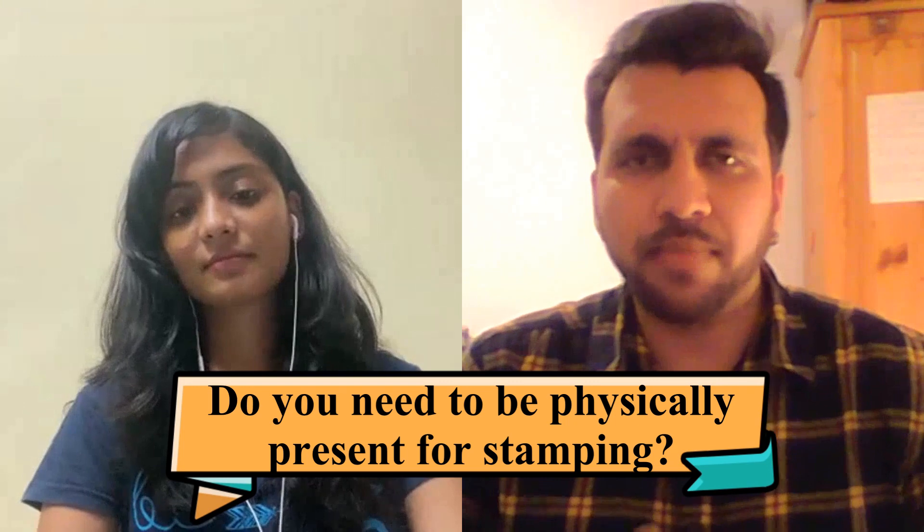After biometrics, you need to decide how to collect your passport. A courier pick-up and drop service has recently been introduced, but it is not yet in practice. In Nikita's case, her visa stamping was the next day and she had to go in person. After stamping, the passport can be returned by courier, but for the stamping itself you must go personally.